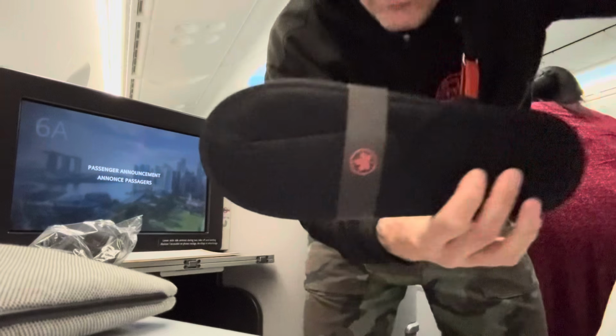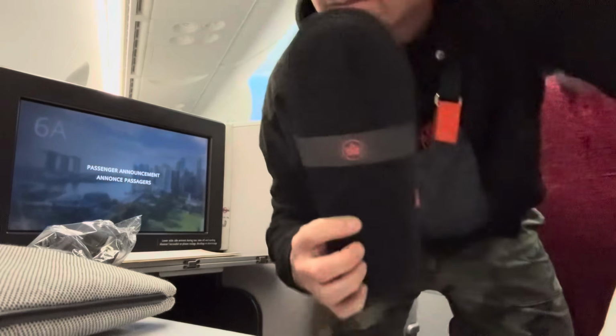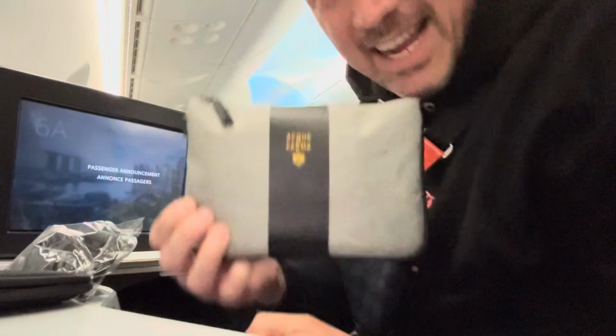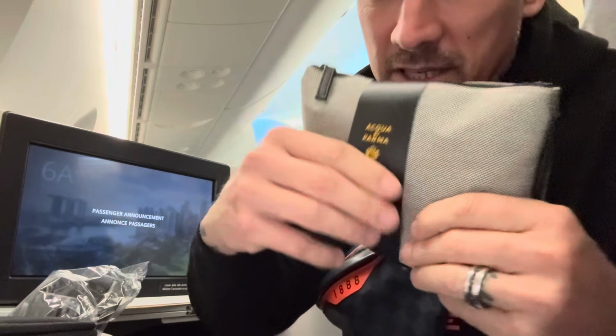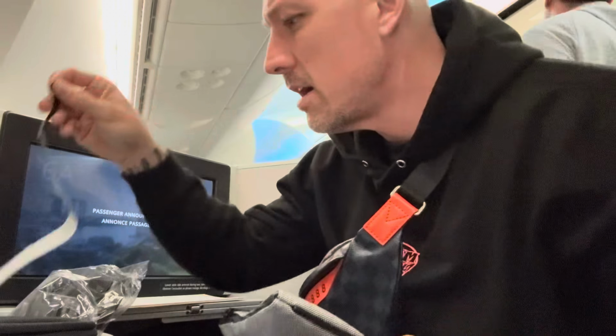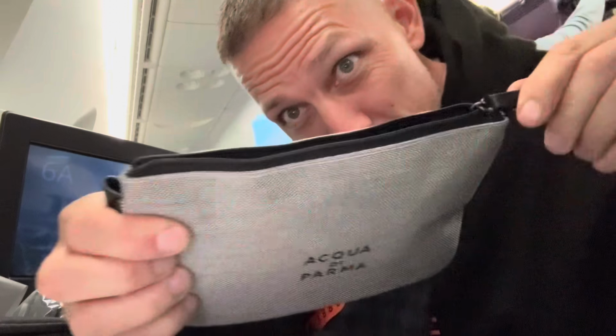Look at all the fun stuff I got. Check this out. Let me show you what kind of features I've got. So, slippers, Air Canada member of Starline. I've got this nice little bag. And in this, we have probably a toothbrush and some stuff. Do you want to look in here? Thank you for helping ensure your travel is safe, comfortable, and on time. Go ahead and open this up.